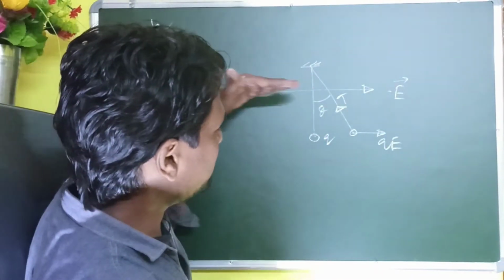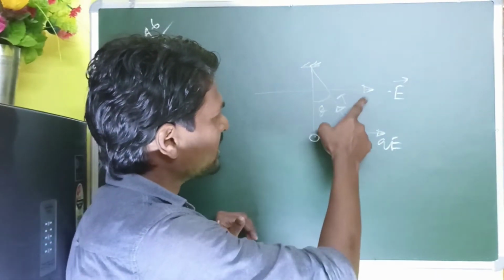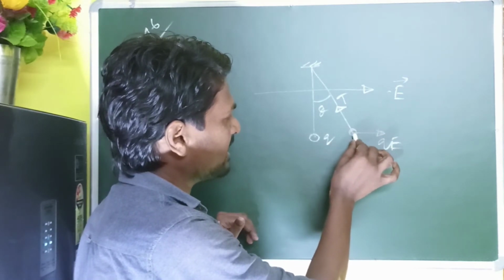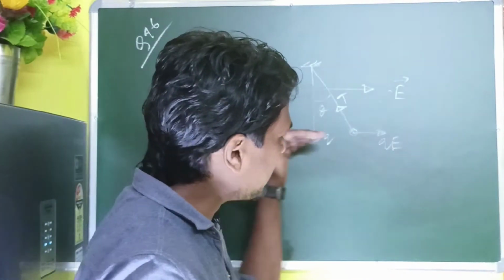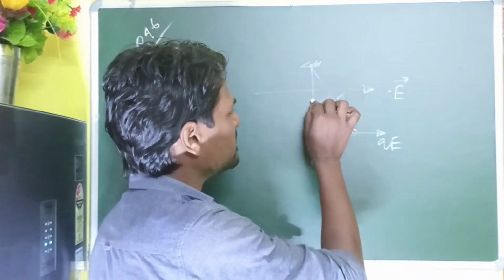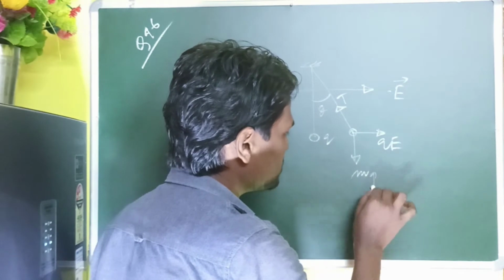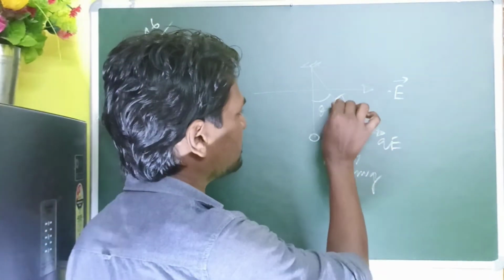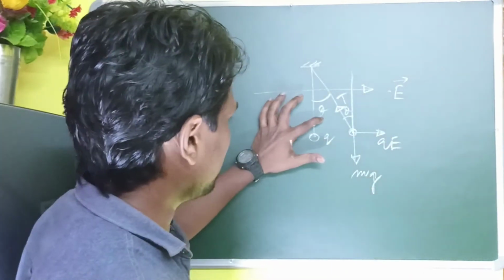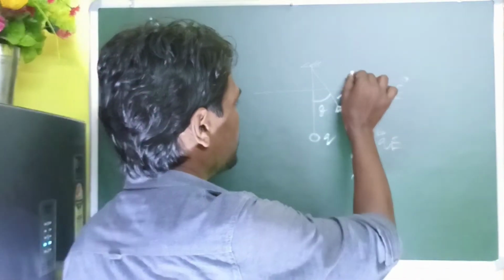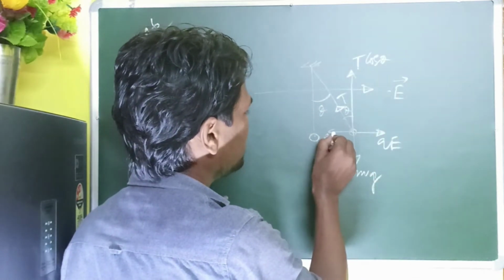So there is an electric field along this direction and a bob is here, and due to the electric field this charge can exert a force, and we know that within the electric field a charge moves along the direction of field, so it can constitute a particular angle theta, and along this direction this is mg, that is weight acting along this direction, and this is the tension and this angle is an alternate angle, इस angle का alternate angle है, so we can resolve the tension into T cos theta along this direction and T sin theta along this direction.